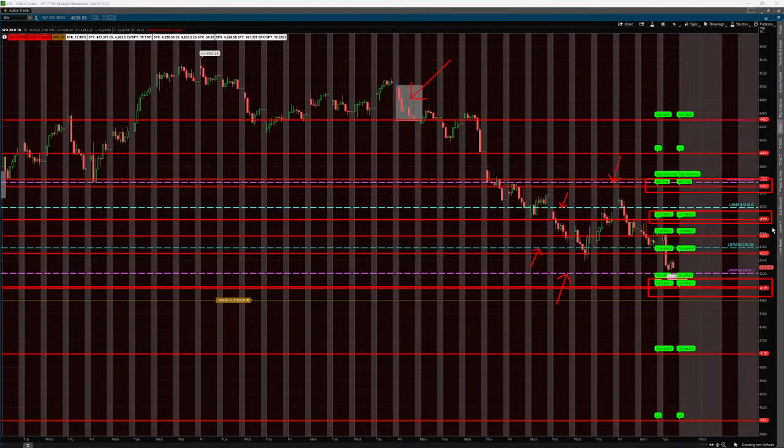Note that SPX is trading well below the 4,350 volatility trigger level, so definitely in a negative gamma environment. And then finally, there's the call wall at 4,450. That's the strike with the largest net positive gamma that can be expected to act as resistance. So those are the key daily levels. And note there were no shifts in levels for the SPX. Comparing today versus yesterday, there were no shifts in levels.